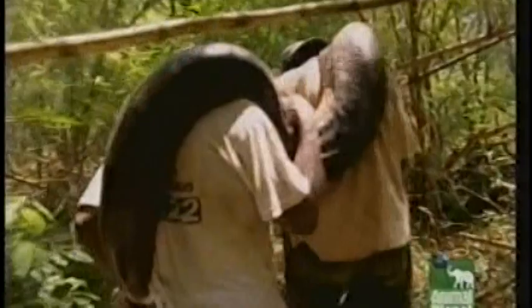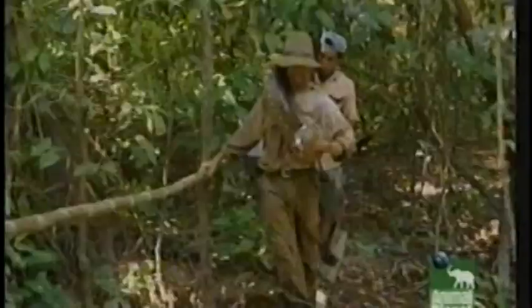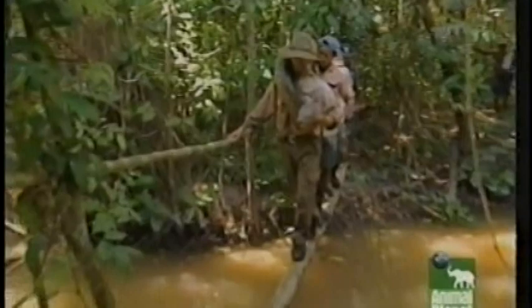And the two guys who are helping me dig were being braver than they would ordinarily be under the circumstances. And when we got the snake out, a lot of the people who were helping us, equipment carriers and all of them, wanted to come and touch it now that it was a snake that was under control. I think the anaconda's quite enjoying it, actually. I've never seen the world from up here. If there's one place not to be with a large anaconda, it's in deep water.